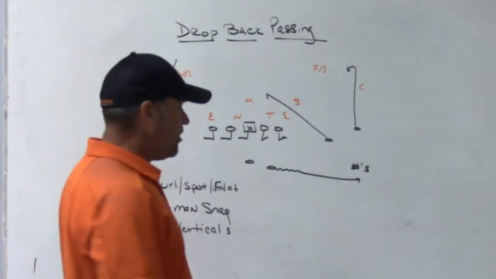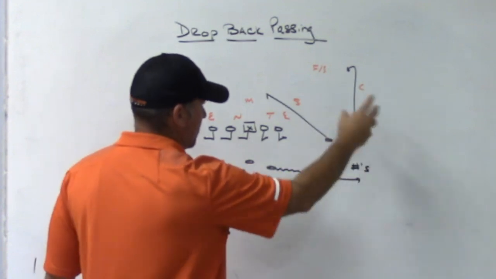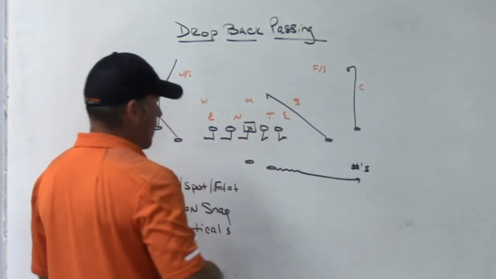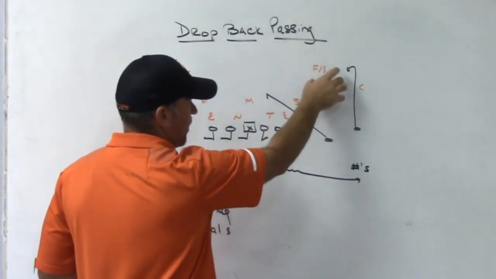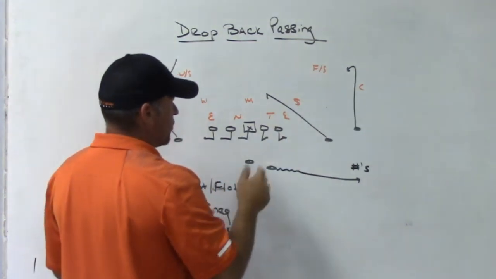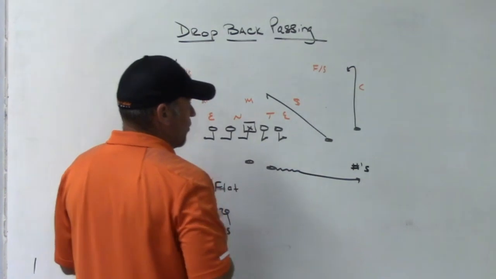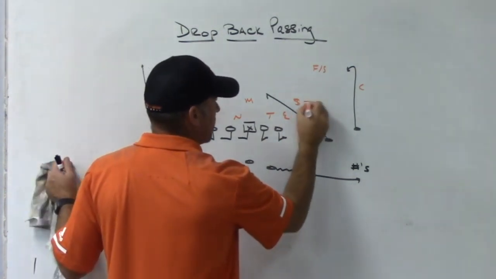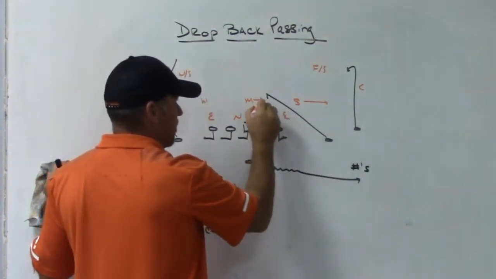So curl flat for us, curl spot flat, is going to be a spacing deal, trying to get somebody inside. All right, so in this coverage right here, what you got to worry about is this free safety being a robber player to rob the curl. But essentially what you're trying to do, if this free safety isn't in the equation right now, by pushing the back, you're trying to get the dollar to widen. Okay, and then by running the spot, you're trying to eat the mic up with the spot.